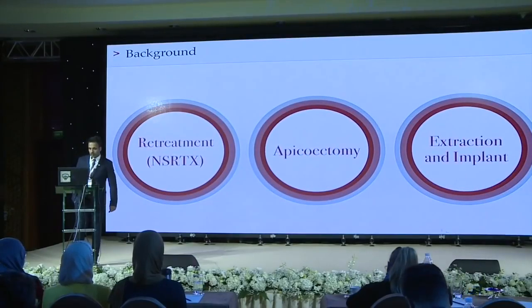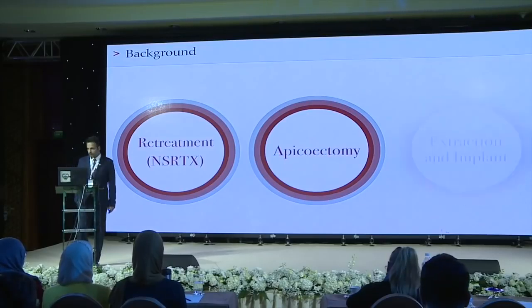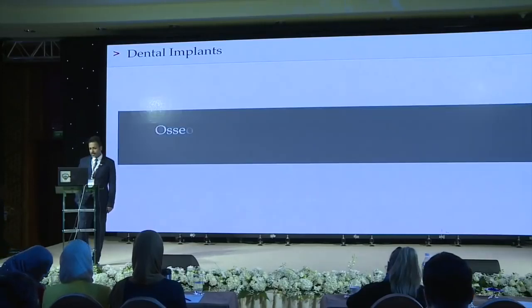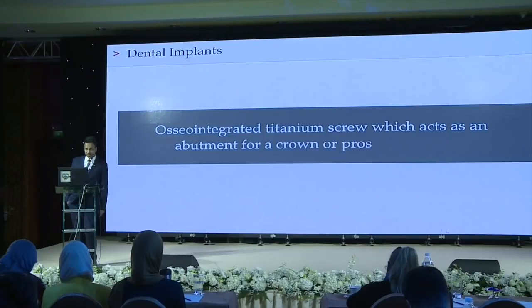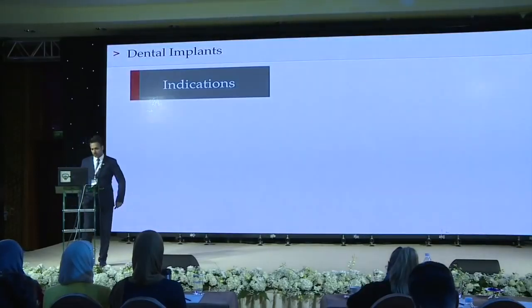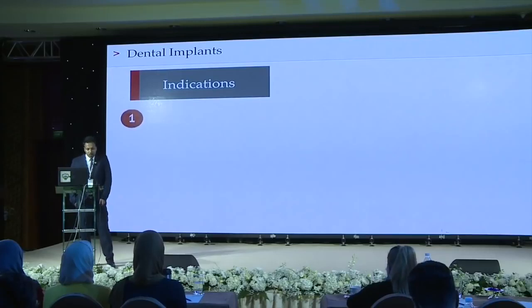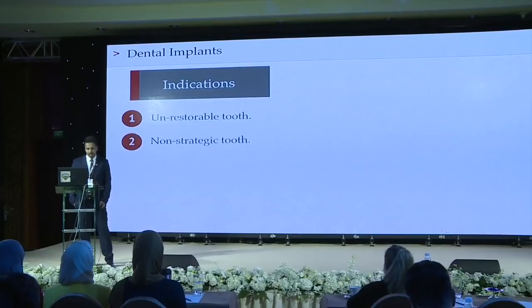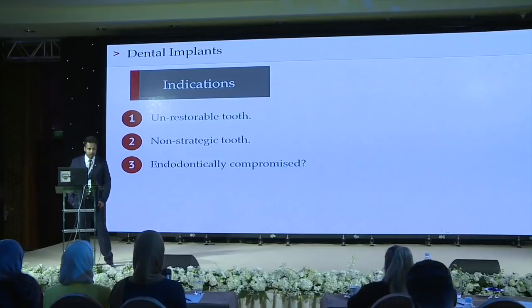Now, going back to the main menu, the third option is extraction and implant. Now, implant is probably the most successful story in dental history. And that was because Brånemark discovered the love relationship between titanium and bone. And it has been successful over the past years. What are the indications? The indications are unrestorable teeth, non-strategic teeth, and endodontically compromised teeth.